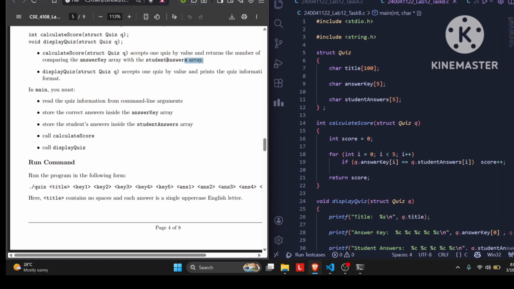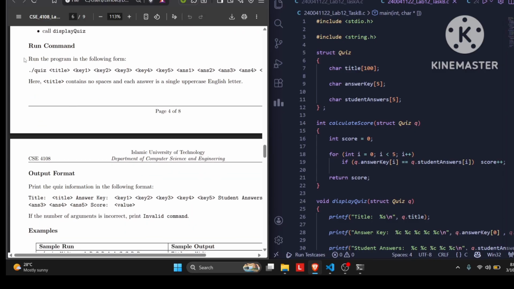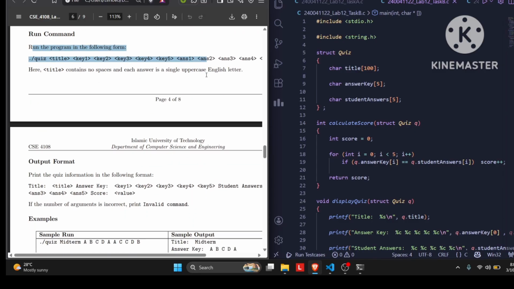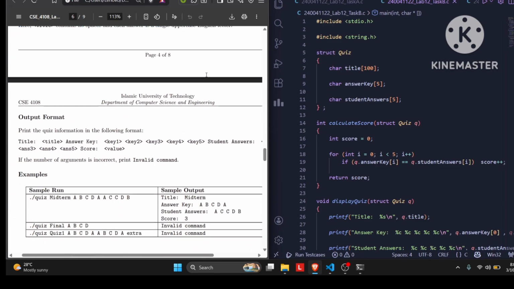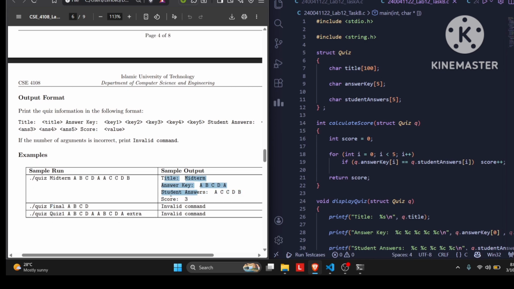Here the functionality of these functions is given, and they have said that we have to call these two functions in the main function, and the command that we are going to pass through the terminal, and the output would be like this. And if we give wrong inputs, then it would simply output invalid command.